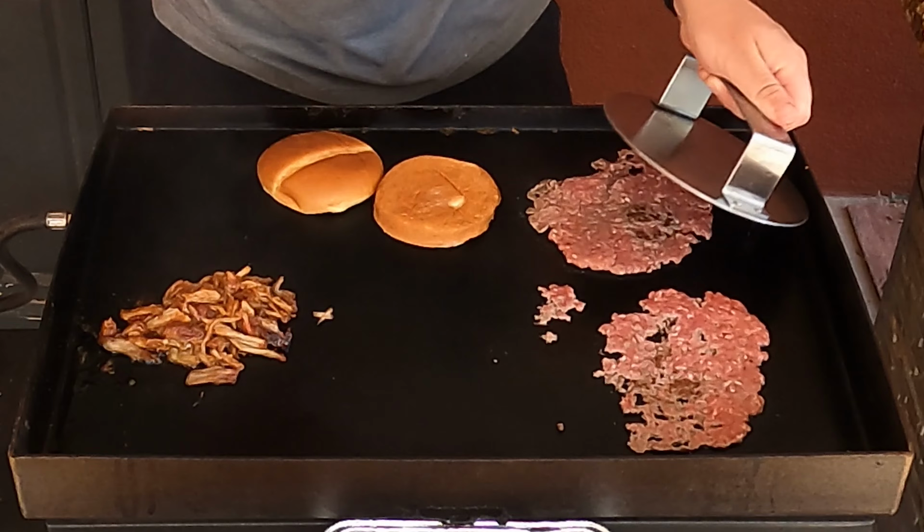Alright, next thing we want to do is slap a couple burger balls on there, about 2 to 3 ounces each, and then your buns. I use brioche for this recipe. Make sure you keep an eye on your pulled pork, keep stirring it around so it doesn't burn on one side.